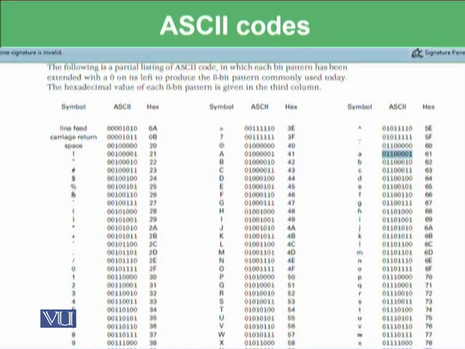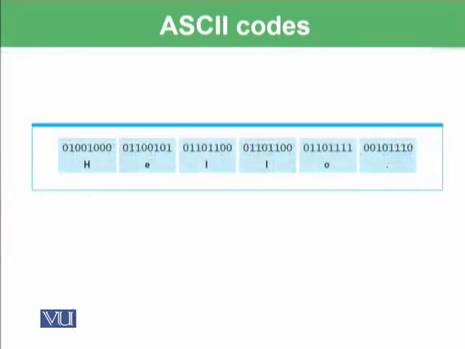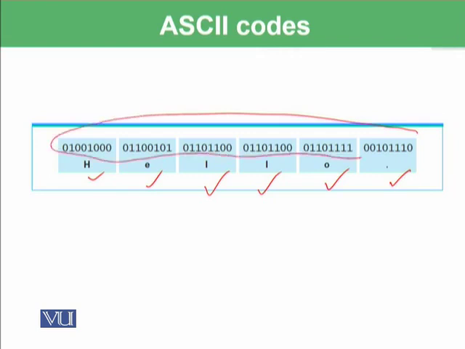For example, from this Appendix A of your book, if we want to store hello full stop, I have picked the ASCII value of H from your book, then the ASCII value of E, and then the ASCII values of L, L, O, and the point. So on the backend side, these values will represent hello.